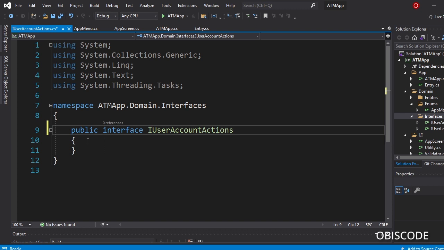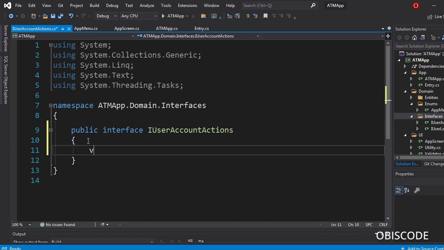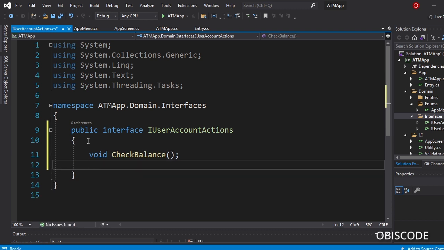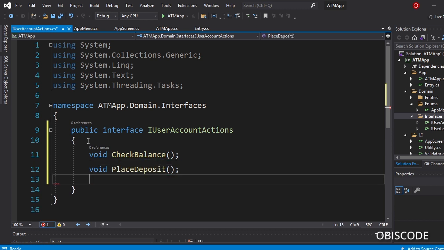Add a public keyword. Now let's add the interface method check balance. Void place deposit. Void make withdrawal.